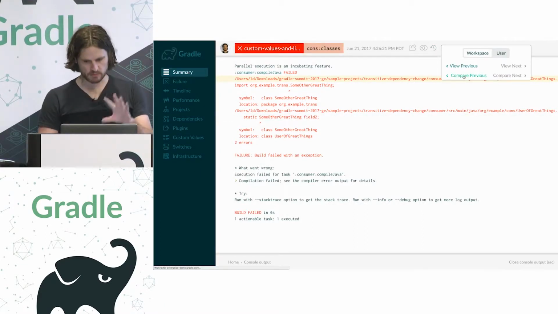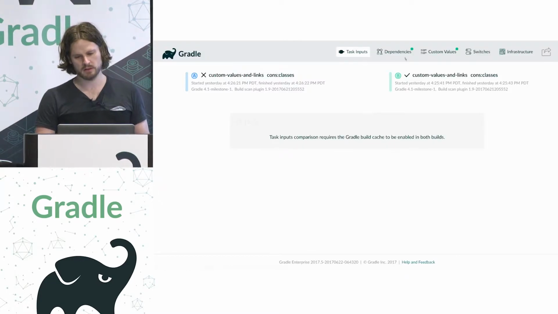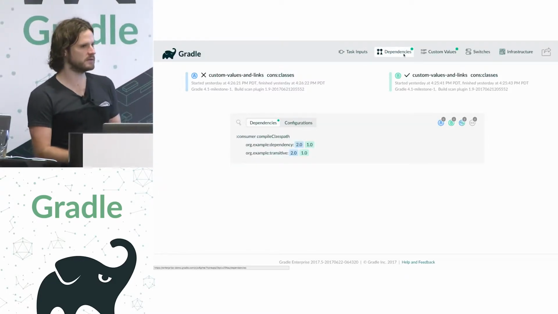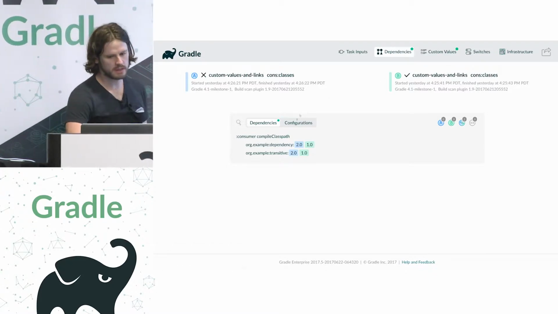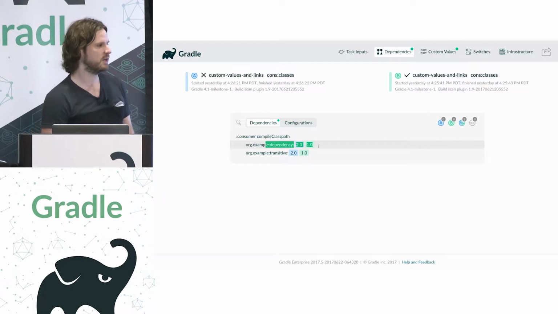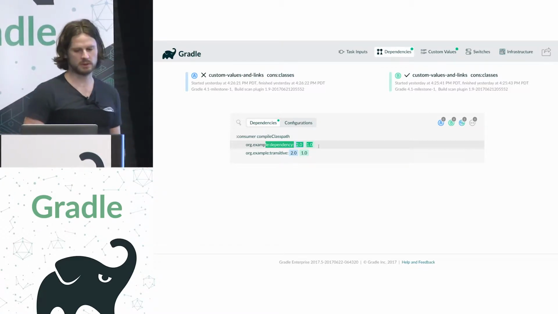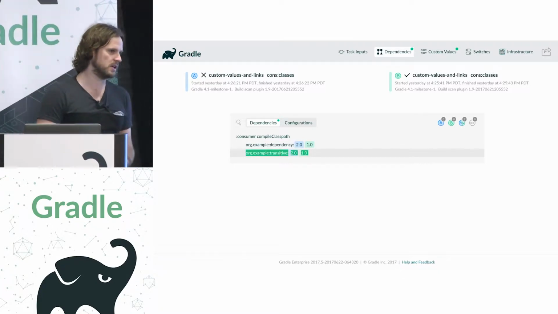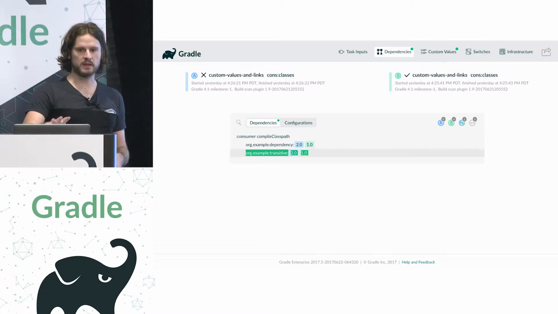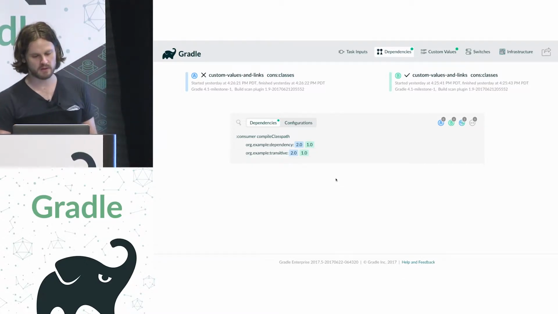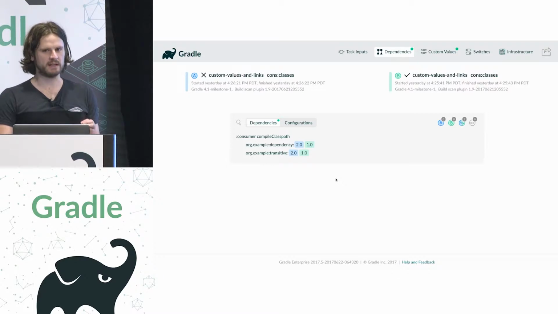So one thing I can do, I'm just opening that comparison again, I can actually compare the dependency graphs here. So what I saw in the diff that I looked at was this. This dependency changed. It went from 1.0 to 2. Right? This is new to me. This I don't understand. So this also changed, this other library. And probably by the name of this plus the package name of the class, I can see some relationship here. So this is a very cut down, simple example.